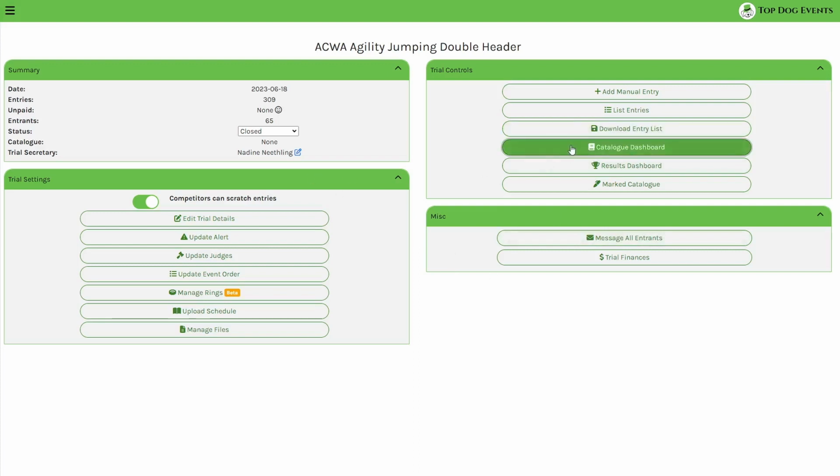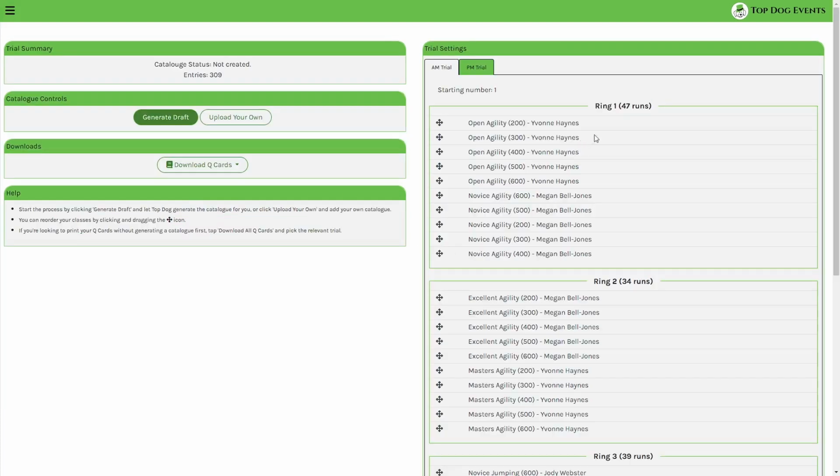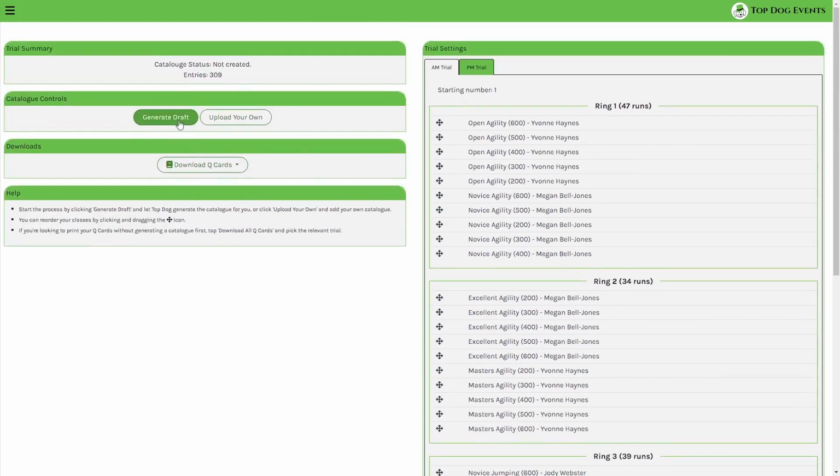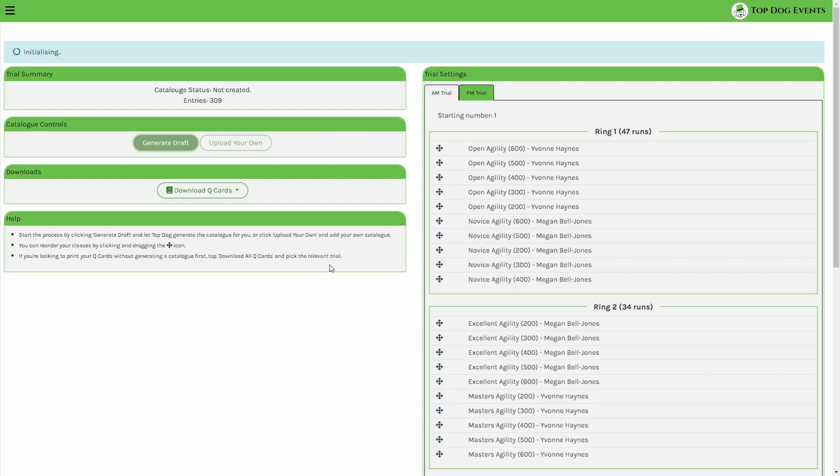From there, inside the catalog dashboard, you'll see there's more of a logical separation by rings, and here you can reorder. So you can do your running order. There's no extra pop-up like there is normally, and you can adjust with the same drag and drop interface. And then when you create your catalog, it'll base the order on this. So I might go ahead and do that just so we can have a quick look at the results as well, because that's a different separation.